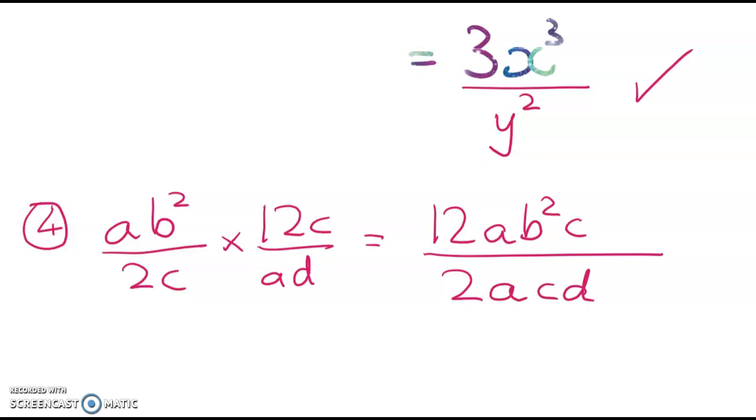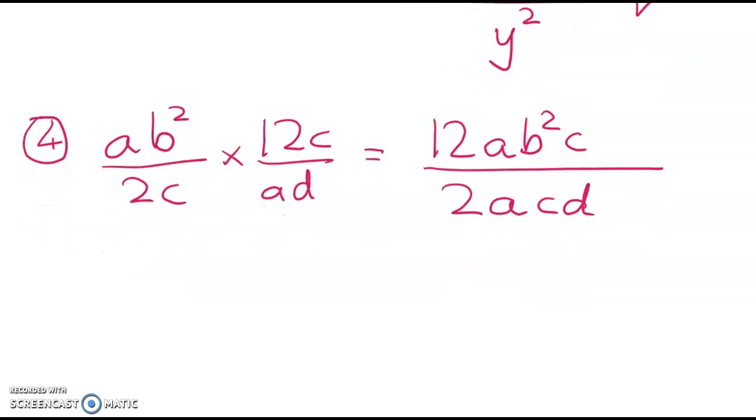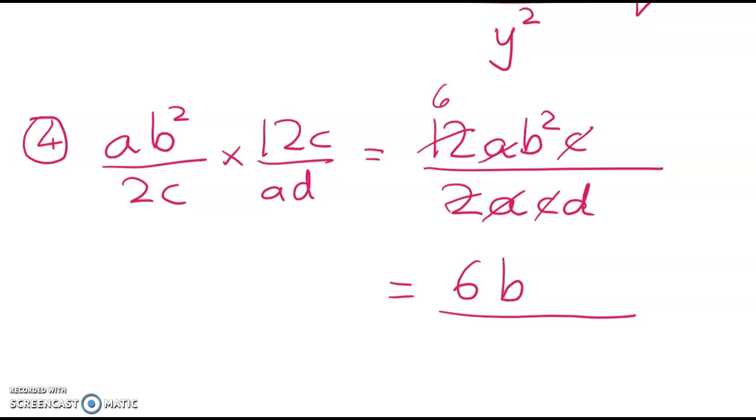Now I've written that in alphabetical order because I'm kind of uptight like that, but if you don't do that, that's fine. The order doesn't matter. It's just a nice habit that makes you not forget to look at variables. So in here we've got the 12 and the 2, so we're going to have a 6 for a coefficient here. Here, a divided by a simplifies, c divided by c simplifies. So I'm left with 6bd squared over d. So that's as far as we can take that one.